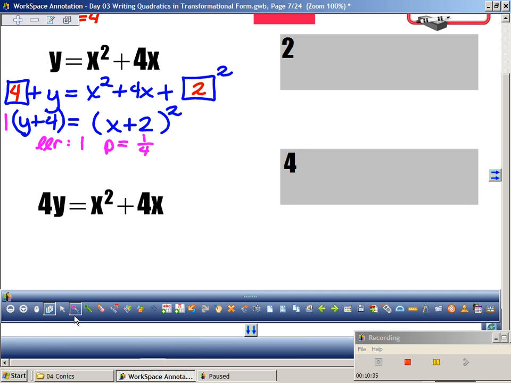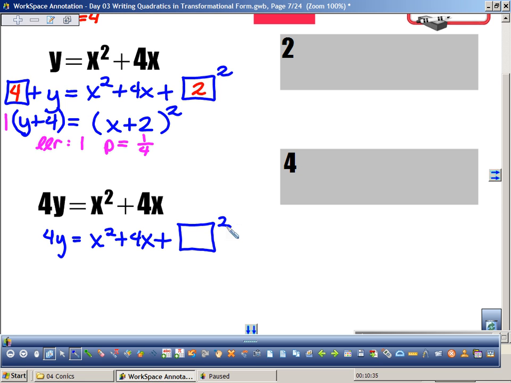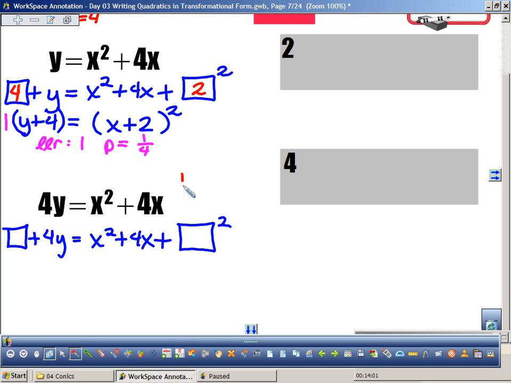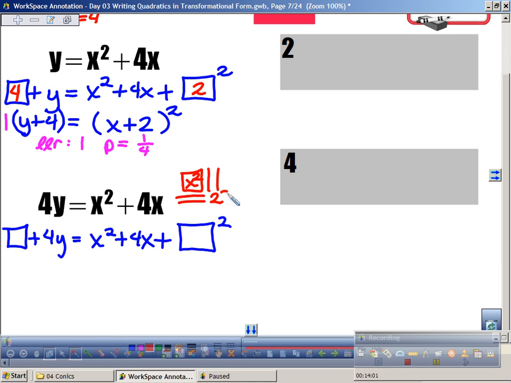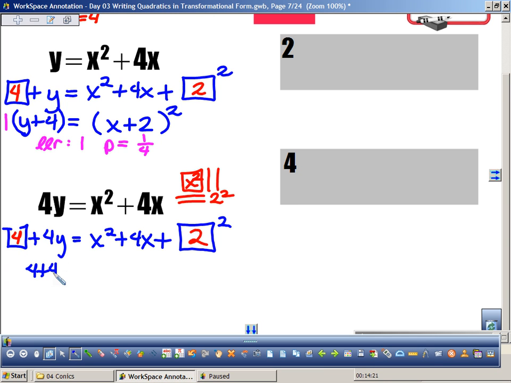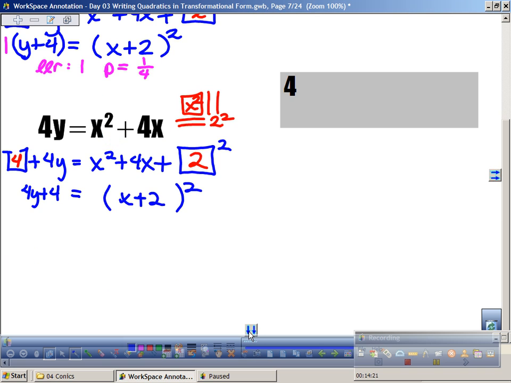All right, one more. So I'm going to complete the square. I'm going to go quicker on this one. So I already have my 4y. I have x squared plus 4x plus something squared plus something. I say to myself, if I had an x squared and I split up my 4 x's, then I would need 2 squared to complete it, which is 4. So this is 4y plus 4. 4y plus 4 equals x plus 2 squared. I'm having issues today.